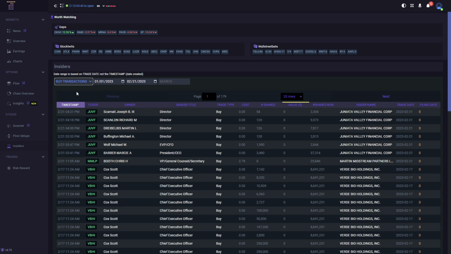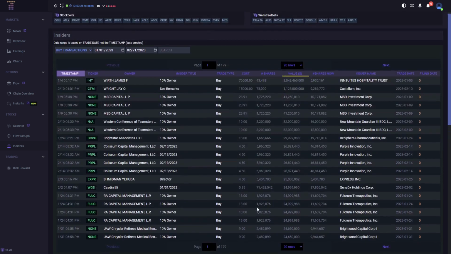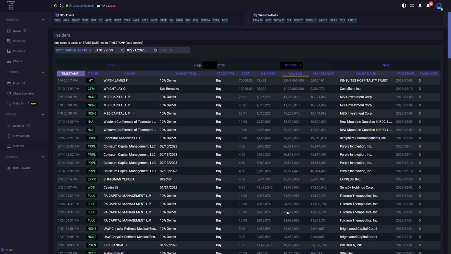However, something we do want to see, we want to see the buying. Because once you see people buying, that's what shows you what happens. So once we've set the value, you want to set the highest to lowest. And a couple things I want to look out for. I'm not really big on 10% owners or anybody who's not an executive officer or just a higher up officer in the company. So what I'm going to do is thin this down to 100 rows.